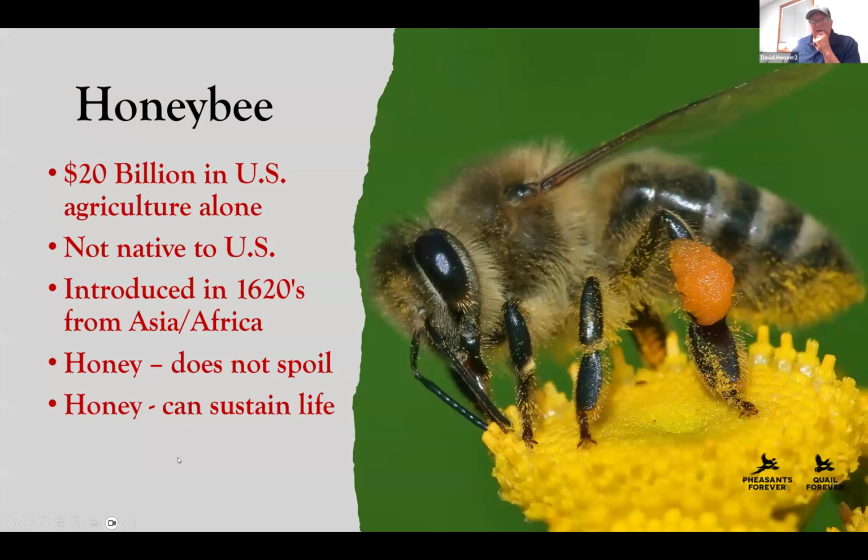The honeybee is really important and probably what people recognize as a pollinator. When we say our pollinators are in trouble, they think of honeybees. They haven't had a good go of it lately either. They're tremendously important to our ag sector, with $20 billion in U.S. agriculture alone attributed to them. They're not native to the U.S. They're kind of naturalized. They came in the 1600s to provide beeswax and honey. And another reason they're so well known is because their byproduct, the honey, is so popular.